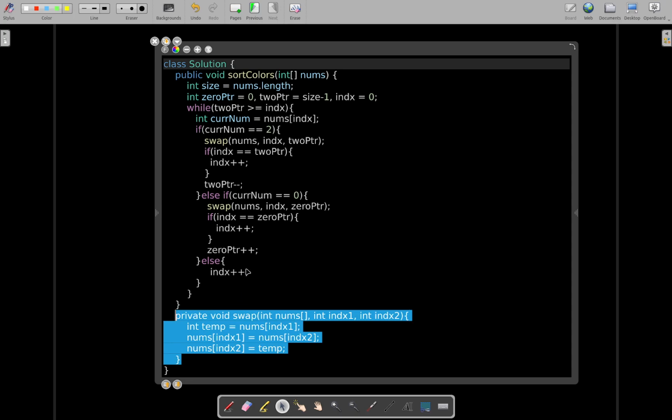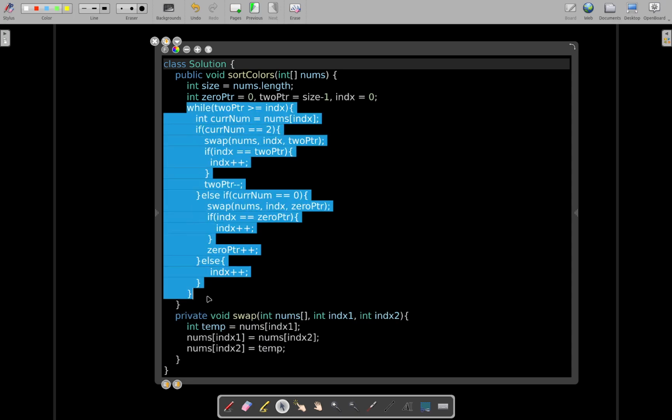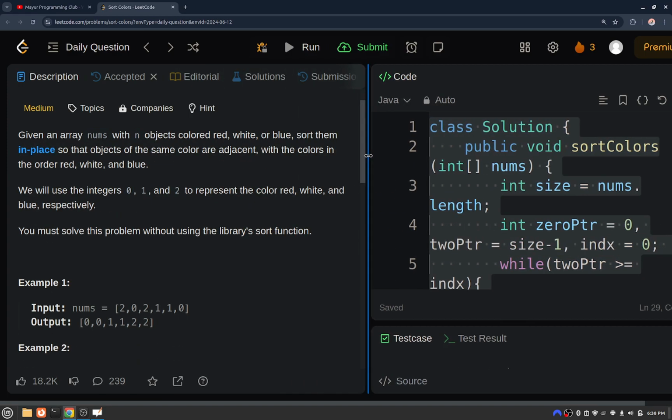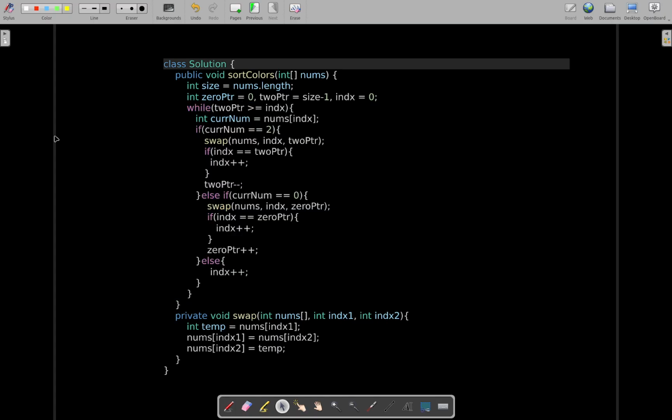Okay, so overall it is a single pass algorithm, and space complexity is constant since we are not using any extra space, just playing with the pointers. And it is a linear runtime algorithm. Okay, so all the conditions that we were required to implement the one pass solution are met, and this is the solution and the approach.